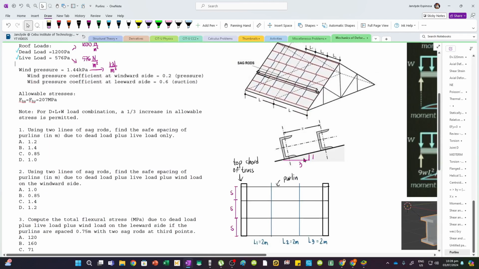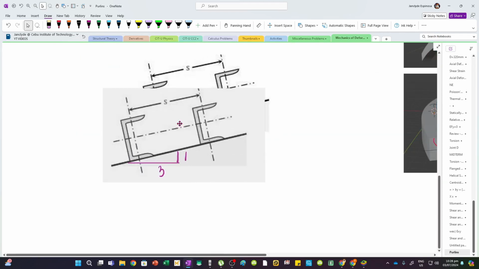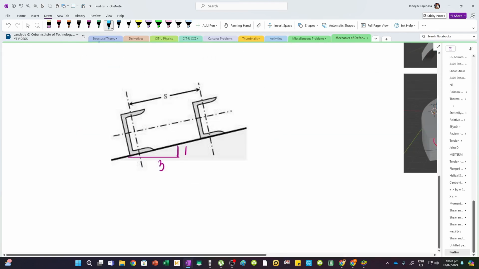And so how are we going to analyze this? Let's take a look at this figure. Now let's say that this is rotated. So this is now my y-axis, and then this is my x-axis. Diba, yung weight ng purlin, or the weight of any object, it has a component always acting downward. Wala naman kasing weight na paganyan yung itsura. It is always acting downward.